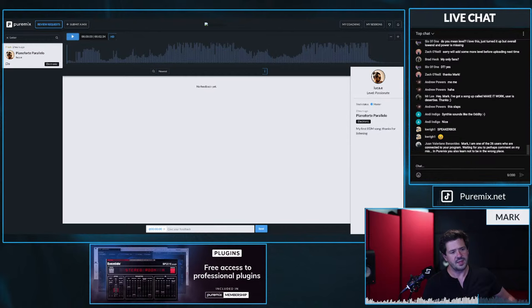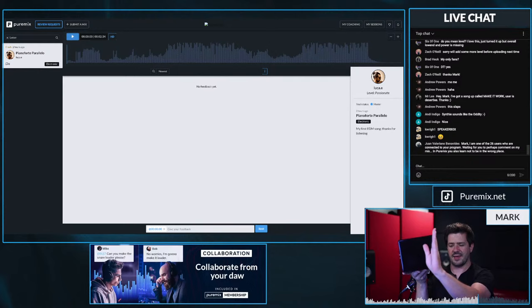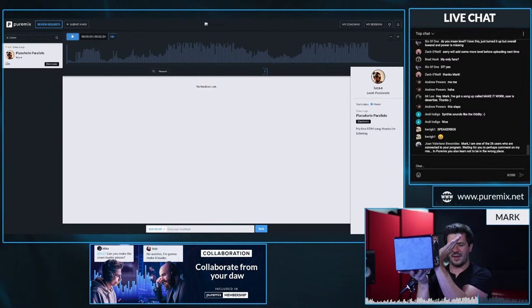So why I grabbed my prop, when I'm thinking about balance for elements, like obviously there's volume, but it's also a thing about how forward they are coming. Things that have a lot of top mid range like that, they're going to kind of poke out of the speakers and lean forward out of it. So, you know, if this is our speaker here, I would imagine that the sound would be kind of going like this out of the speaker, right? So the low end of it is still kind of back at the cone, but the top end is just kind of leaning forward and poking out.